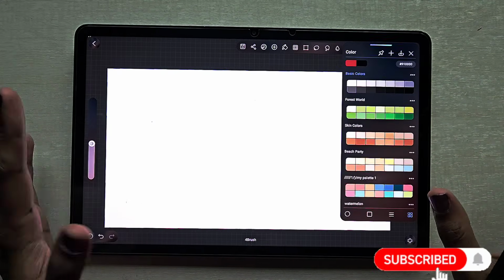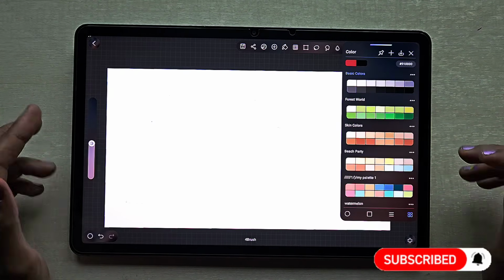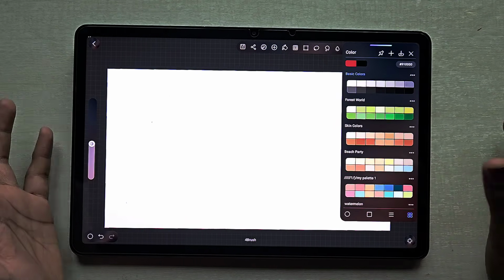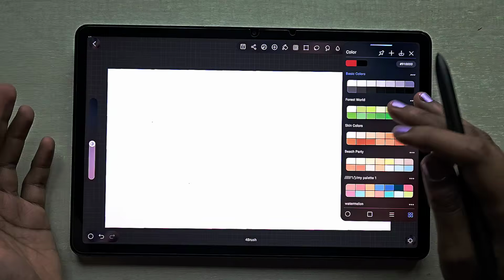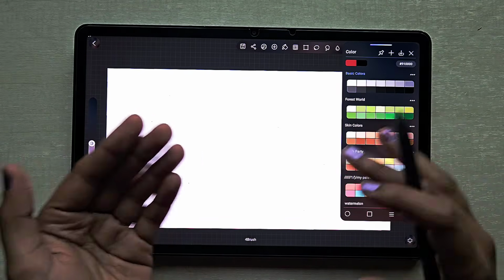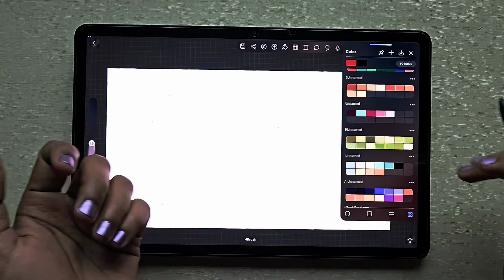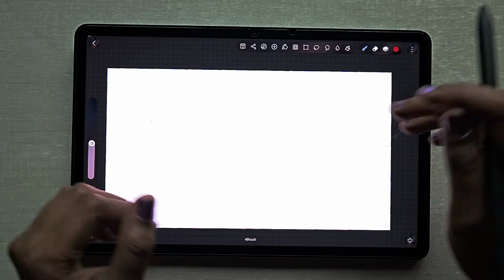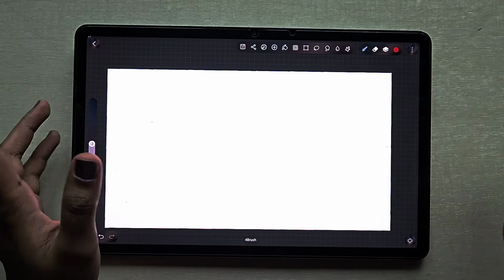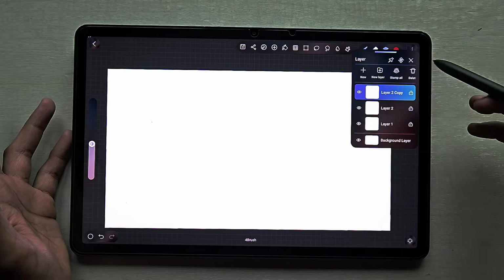Basically I don't have any color palette right now, and if I find or download anything like that, I will let you know in a new video about how to import that color palette inside your HiPaint. So that's about the color, and there's a huge difference in the way the layer panel looks.